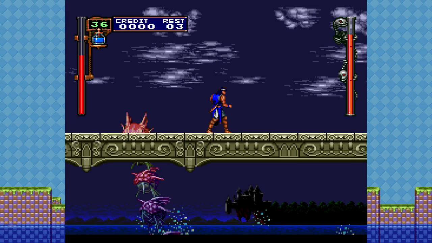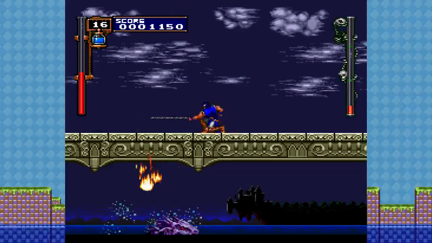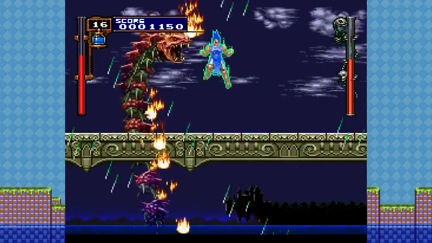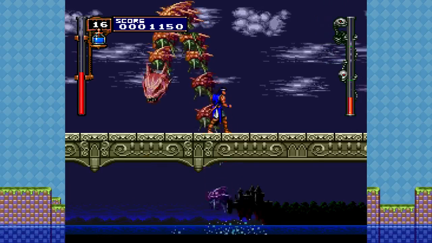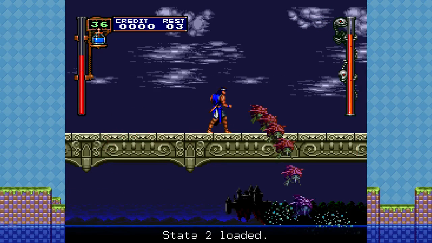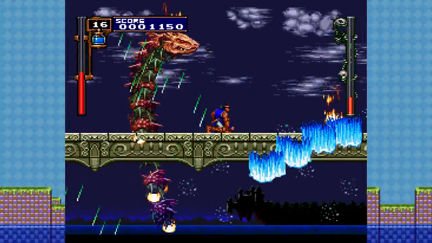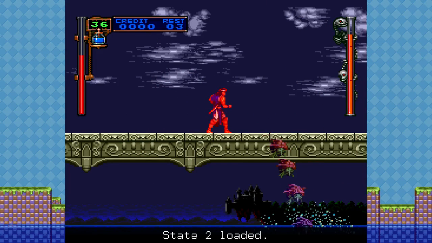I think this is it. No, that wasn't it. There's a 2-frame window here where the holy water item crash will actually hit this boss 6 times instead of 5. That should be good. No, really. Was it the early?